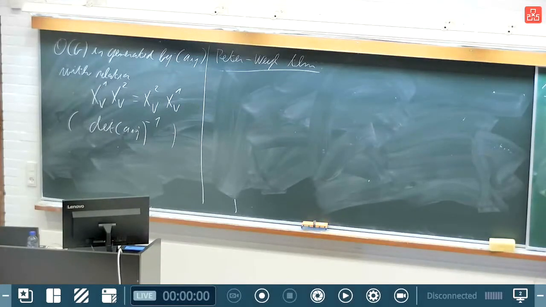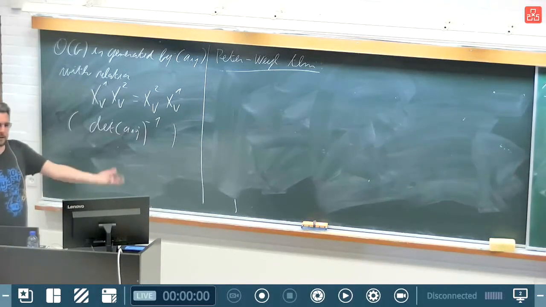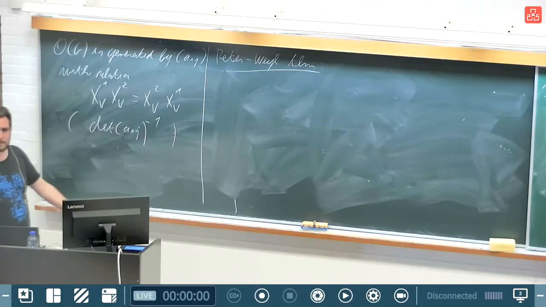So one good way to construct or represent a function on G is to take an element of G, act on some finite dimensional module, and take the trace.